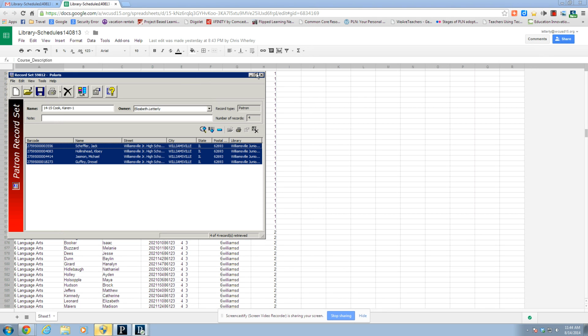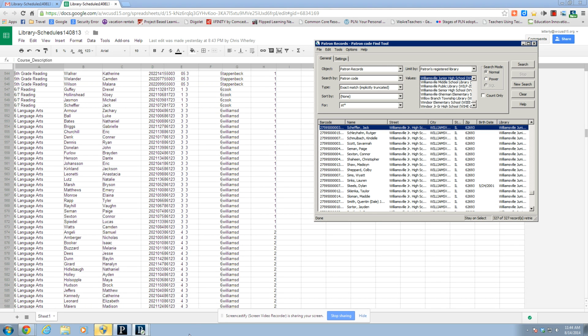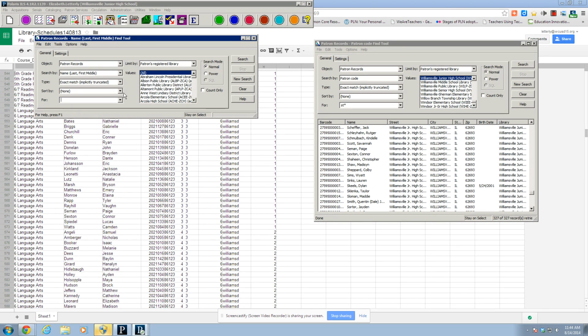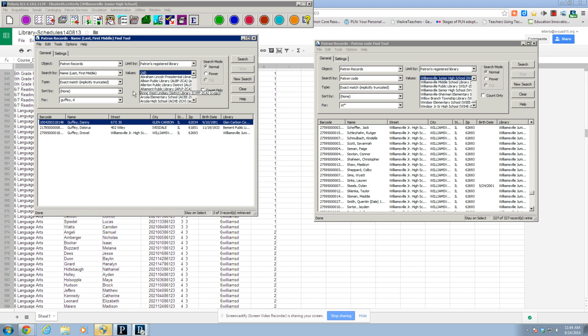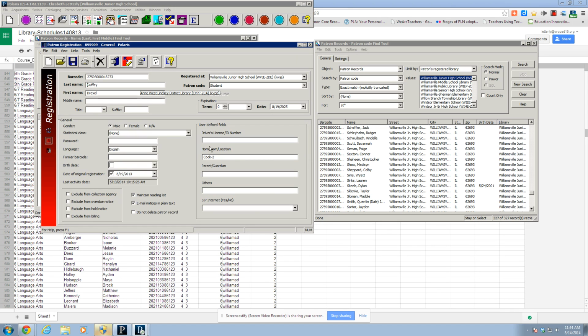So if I would go out, for example, and search, let's look and see, and go back to patron records, notice that there's the record, and if we look in this, there it is, homeroom location, and our overdues now can be sorted that way. So this is the reason we made this change in 2014-2015.